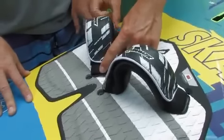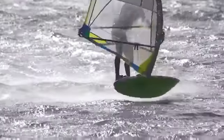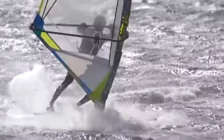Like instead of just having it on the furthest away hole, maybe not go to one extreme straight away, but slowly work your way down so you can feel the board's more connected to your feet. You don't have that loose sensation. So you've still got big straps and your foot can come out easily, but you're going to feel a lot more attached. Pretty insane graphics this year, I think.